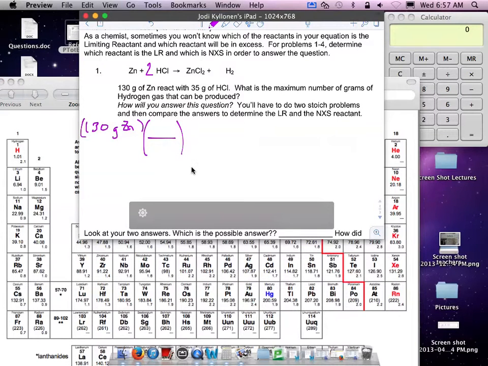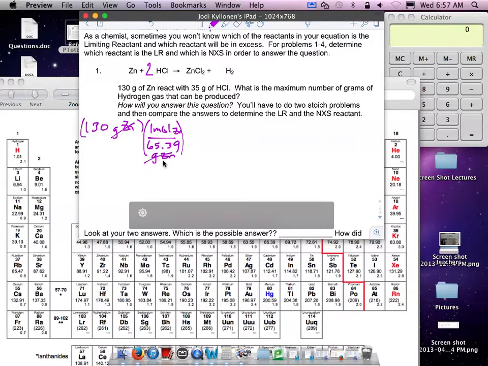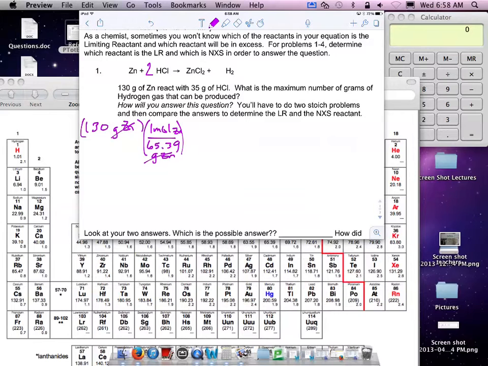So I fill that in my problem here. I need grams to cancel. 65.39 grams of zinc goes on the bottom, and that's for every 1 mole of zinc. I needed grams on the bottom because that's the opposite spot from where it started, so then they will cancel. I'm at moles of zinc now. This is a stoichiometry problem. I got it into moles so that I could do the mole switchover step.